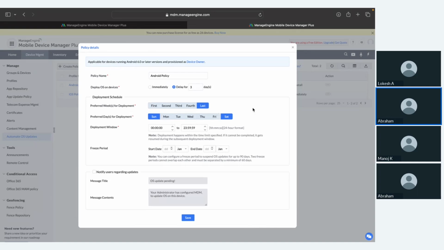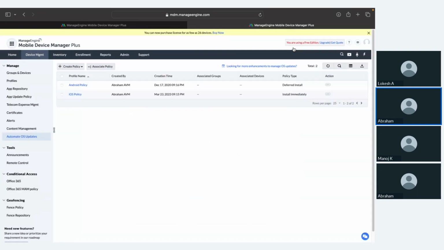So in that case, I'll select a policy like this for the last weekend. And let's say if I want it to happen only after 4 in the evening, I'll also set that time over here, so that my automatic patch policy will specifically install the patches on the last weekend, especially in the evening hours only. And if I want to notify my users about the updates, I'll simply enable this option. And this allows me to notify the users about the updates happening on the devices. So similarly, you could create a policy, associate that to your devices, and that will automate the OS updates for those specified devices.